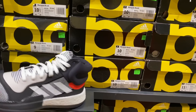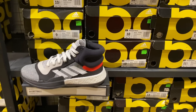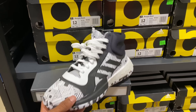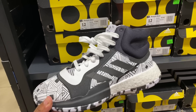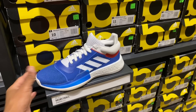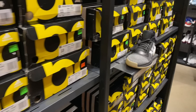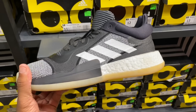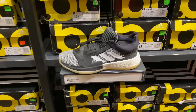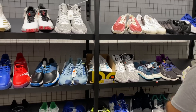Then you got the signature Marquee Boosts with the full-length Boost — these are going for $130. The price went back up; I don't remember them being that pricey before. They got multiple colors. Looks like they got the black and white joints right here — those are the highs. These are considered the lows, very light, also going for $109 with no additional discounts. I like this colorway for $120. Then you got my favorite colorway of all of them — this would be the move if I was picking one, $120.